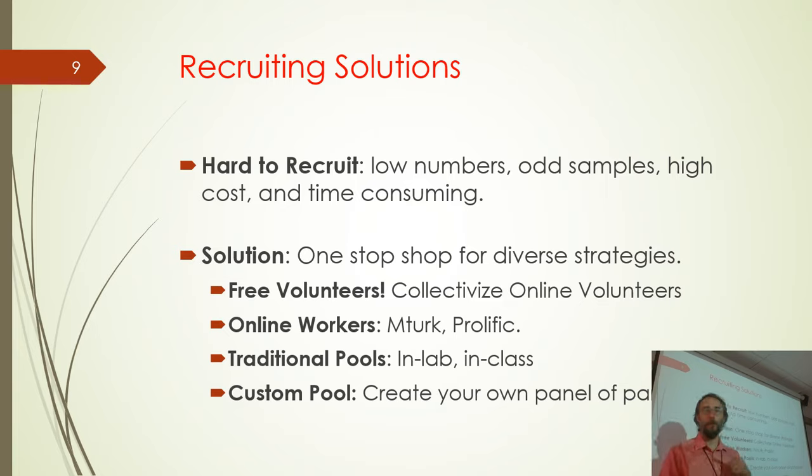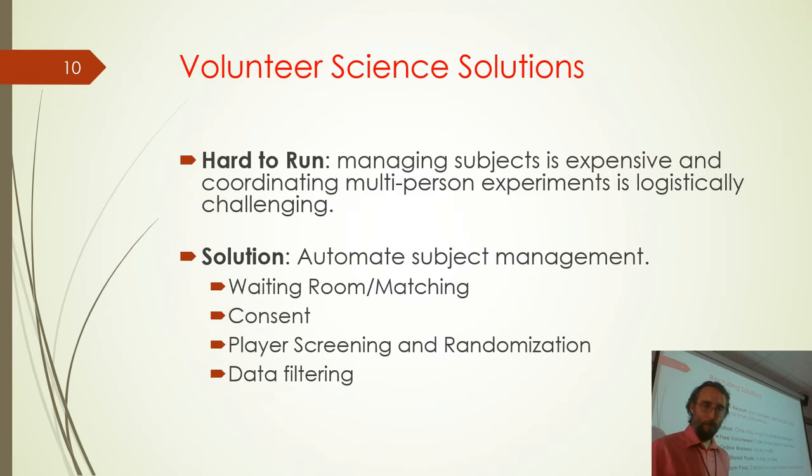And so as you do more and more studies on volunteer science, you build up a larger and larger pool of your own. I'll talk about this a little bit later, but you can keep track of people's demographic data and do whatever surveys you want, and keep reusing that data over and over again, with people's consent, of course, and build up your own pool or panel of subjects that you can just keep going back to. And the good thing about this custom pool is that people then know you, they know your research, and so they're much more willing to come back and do a new study, or ask their friends to do a study for you. So definitely build out your own pool if you can, because it's very powerful.